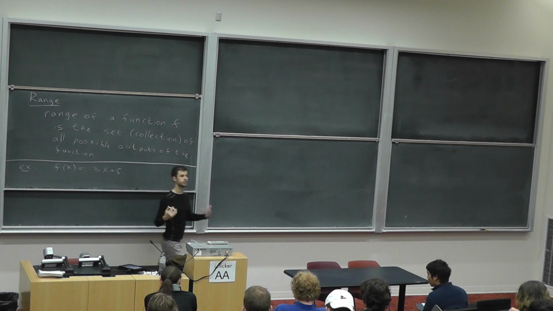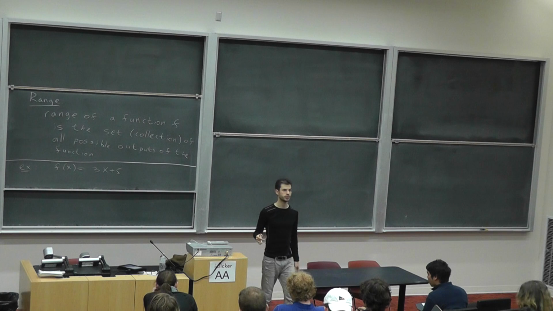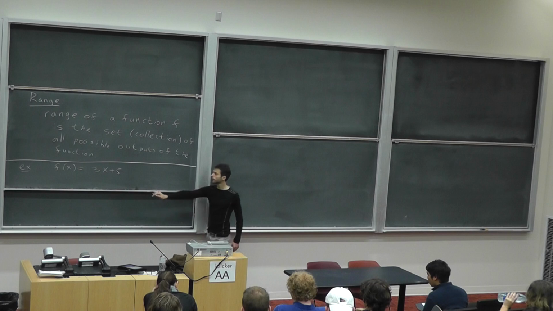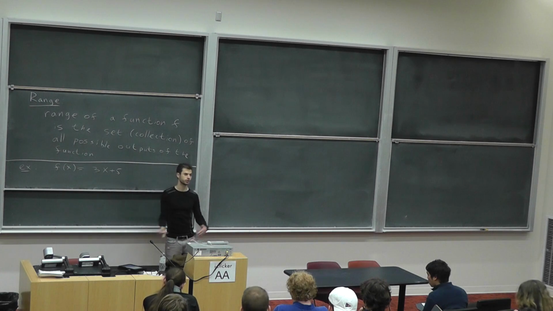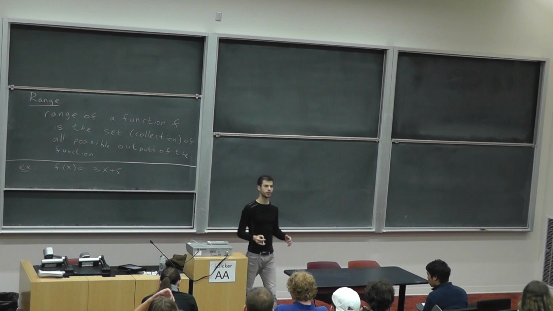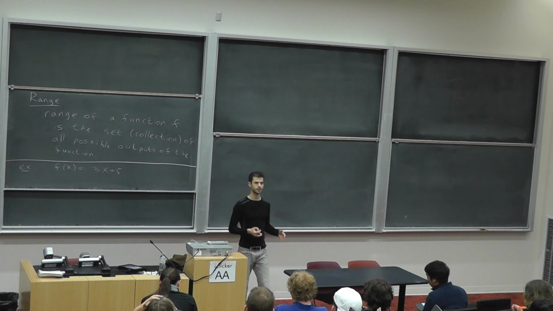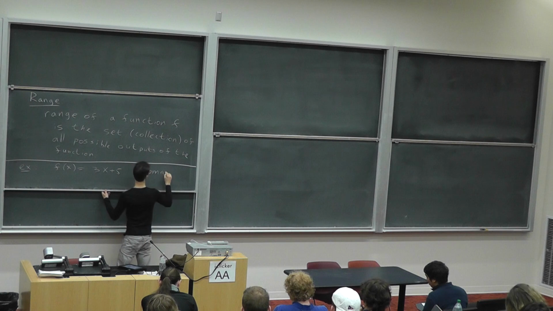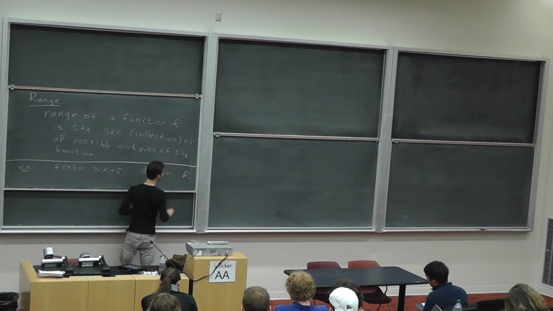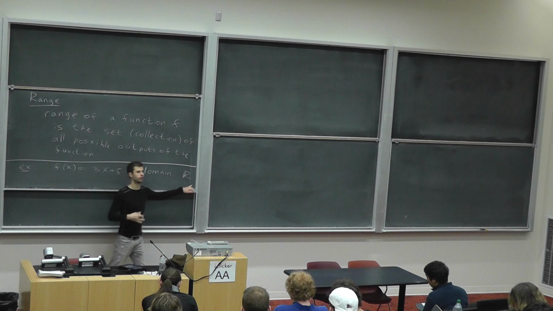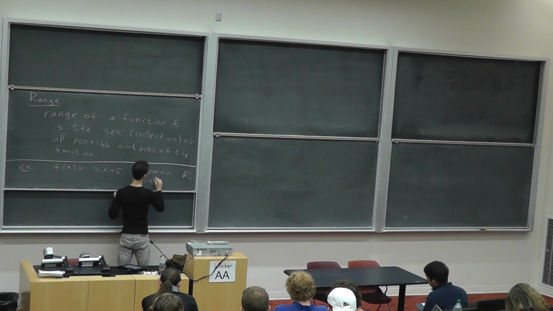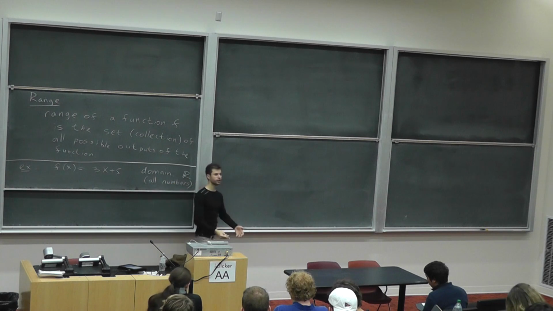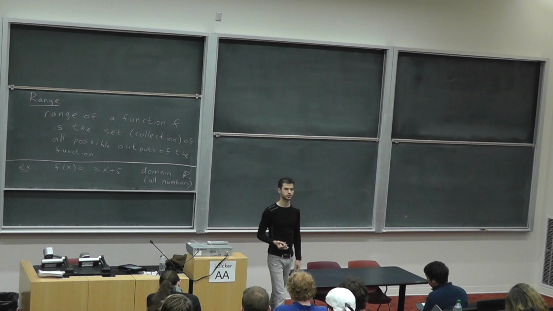Let's say my function is a linear function, the simplest possible example of a function. Let's start with domain. What kind of numbers can you plug into the function? Yeah, all real numbers. So domain, we have this notation for all real numbers, or we can say all numbers. What is the range? What are the possible outputs?